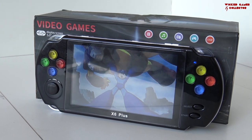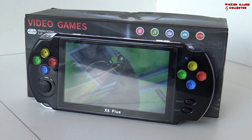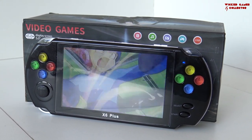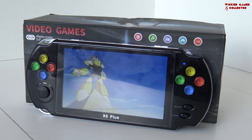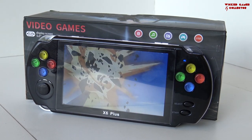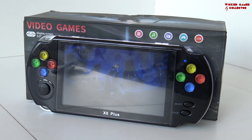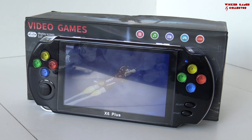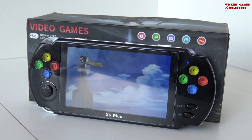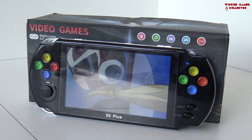Nowadays, there is a big competition of handhelds and there are so many new options out there. The X Plus has been changed in many ways, but sadly the software itself is not improved. And if you're still having, let's say, low FPS, frame skip, you name it, it's just one big nightmare when it comes to retro emulation. I mean, searching for a cheap device, I think this is the best what you're going to get even in this year when I'm making this review.